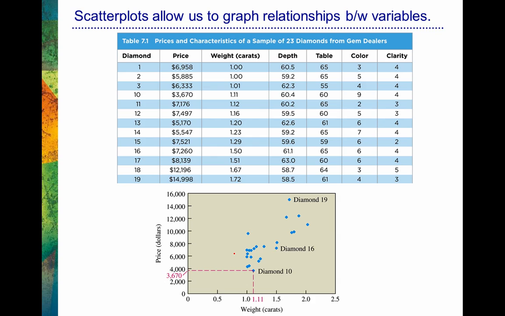And you can start to see a trend. You can see here that these diamonds in here, they don't weigh all that much relative to the others, and they're not worth all that much compared to the others. Look at these diamonds in here. These diamonds in here weigh quite a bit, and they're worth quite a bit. So we're already starting to see the pattern of the relationship here between the two variables, weight and value, price.